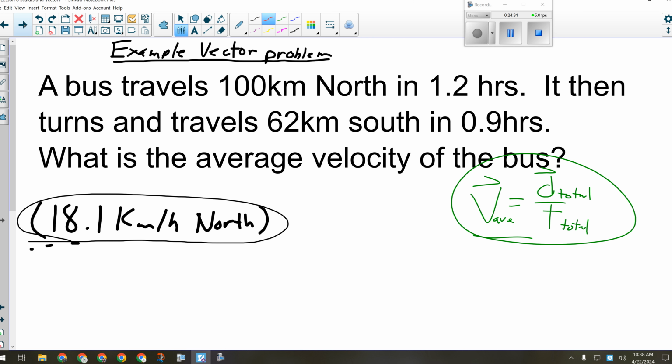All right, so this one here is a vector one. So we're going to have changes in direction. Now which way we're going is going to matter. So I'm going to have you write this one down. We're going to do it together as an example of a vector problem where we're asked to do some scalar stuff as well as some vector stuff, and direction is going to matter. When I put the spray bottle down on the ground and I walk forward and backward, this is doing a similar thing. Okay, we have a bus that's traveling north, and then after that, traveling south.